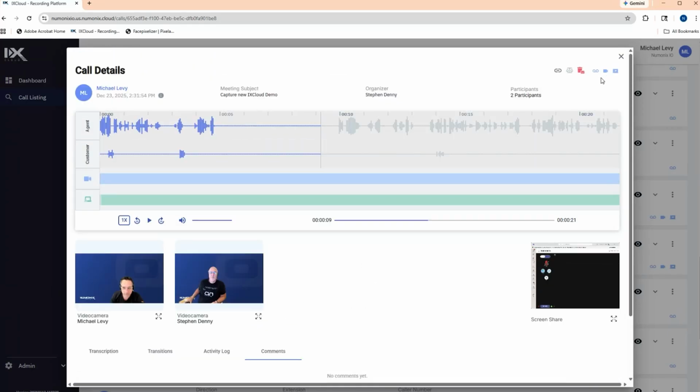Certain other items that we have present at the top are the ability to create the shareable link through this window. We also have the ability to apply legal hold to this specific call itself. We have the ability to request a delete. Now that's a very interesting feature in IXCloud. What that is, when a system is set up, you can specify a compliance officer account. It can be a specific person or a shared account, but it's created at an admin level when the tenant is being created. And then you can give various users the ability to request the deletion of a call without having to come to us.